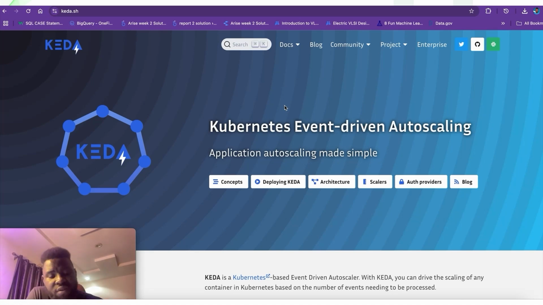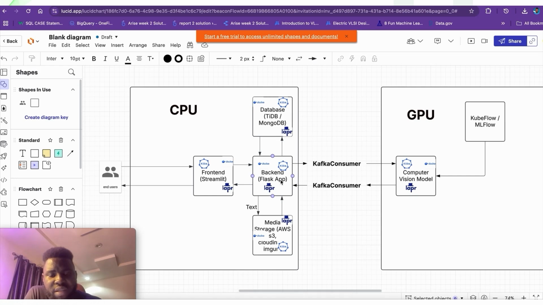So when there's so much influx, for instance, if we are having a lot of users trying to access our front end, KEDA creates more front ends on that same domain, so that we don't have a slow front end. So it expands the strength of the front end to be able to take in all that influx of engagement and the likes.